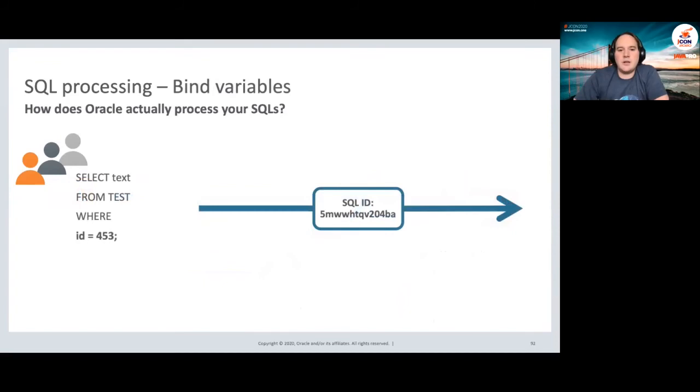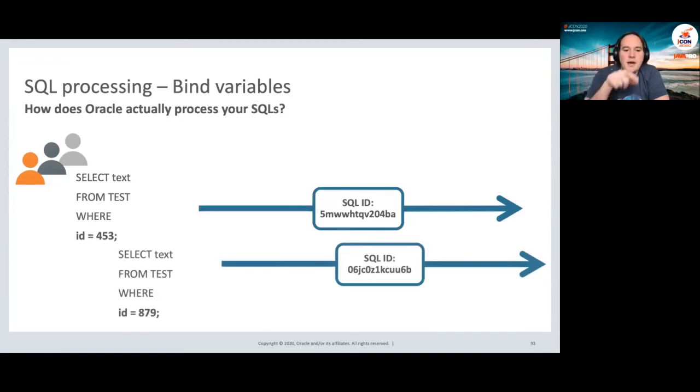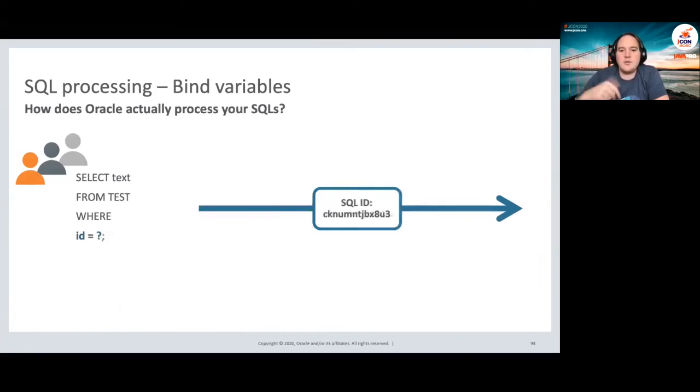And the way SQL databases do this is whenever you send in a SQL statement, you get a hash, right? The first thing we do is hash the string, essentially after removing white spaces and stuff, and then generate this ID. And if we were to come in again, we check this ID. Now, if you don't use bind variables, this would happen, right? If you just send in a string where ID is 453, not only does that have to be converted to a number, but this will also generate this one SQL ID. While if you send in another string with 879, this will generate a different SQL ID because the string is different. We do not differentiate on those values that come in because they could have different meanings, right? It could be ID equals 879, it could be a subquery, etc. So we will hash that, and you will have different SQL IDs, and therefore you go for different parsing.